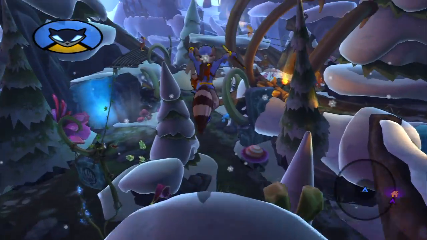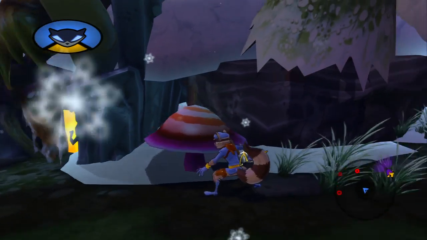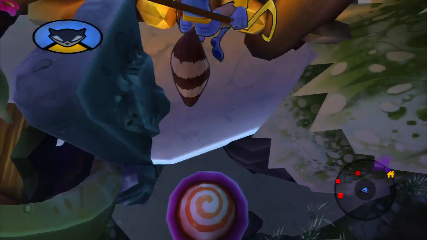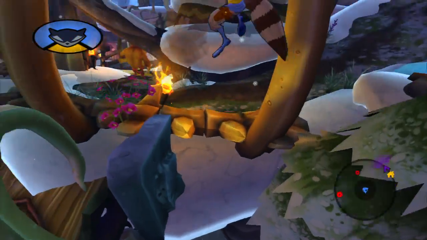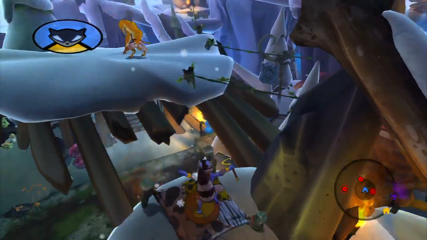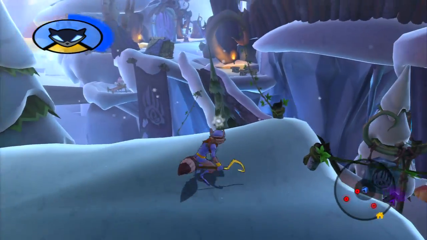Also, if you see these mushrooms around, normally they have this jiggle animation when you jump on them. Here, they don't. You just kind of jump on them and hover in the air, magically. So that's one effect. Also, these trampolines don't do anything. So that's another thing.